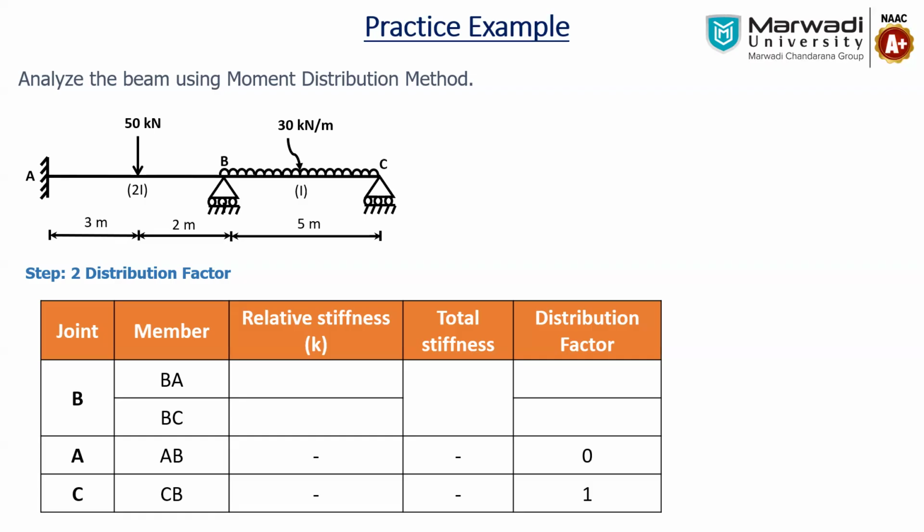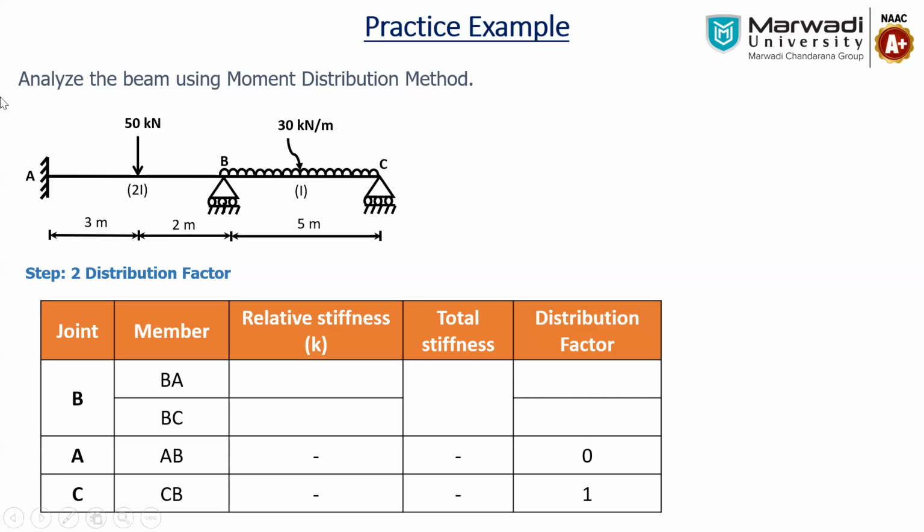While when we are considering a simple support, the distribution factor is 1. What is the context of it? A simple support allows rotation but restricts vertical displacement, and when a moment is applied to the simple support, the support is designed to rotate and release that moment, and that's why we consider the distribution factor as 1. So whenever the end support is a hinge or roller, the distribution factor is 1, while whenever it is a fixed support, the distribution factor is 0.